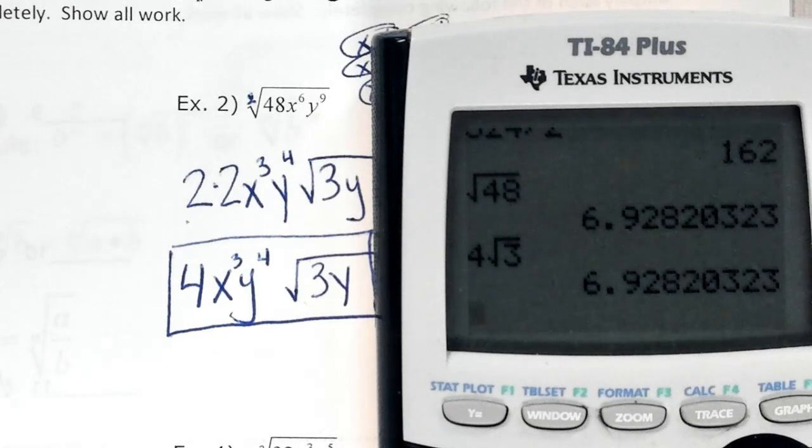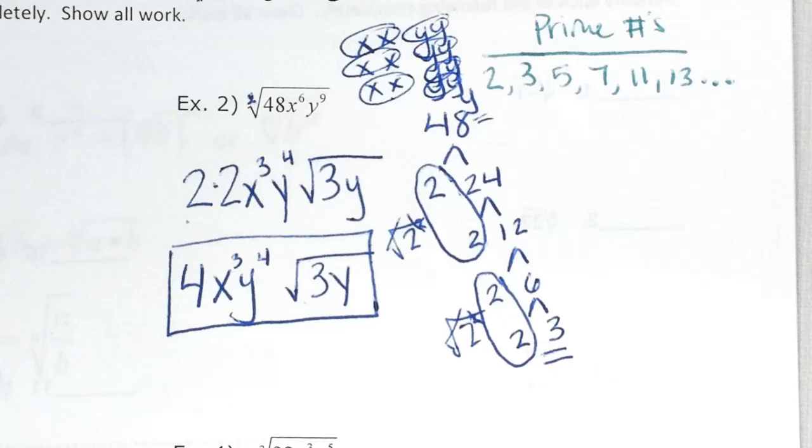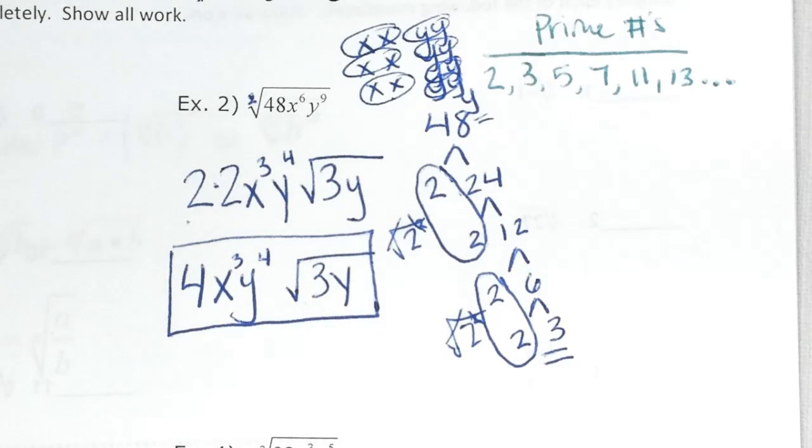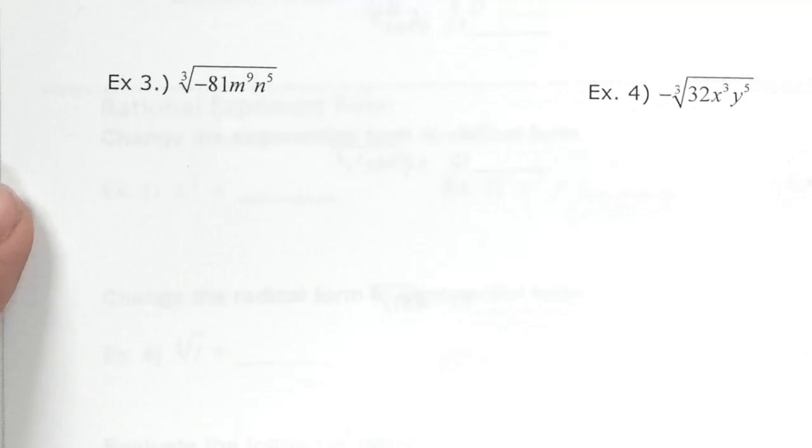Yes? Cool. Now, you do have to be careful, because if this number is not prime, that will work even if you didn't fully factor it. So just make sure it's fully factored. Any questions with those two? Okay, so let's look at example 3. What do you notice about example 3?